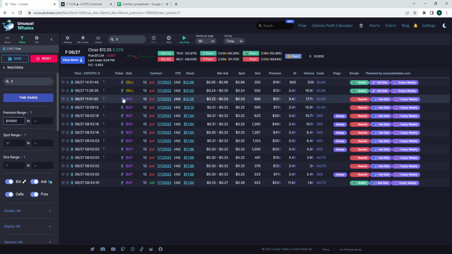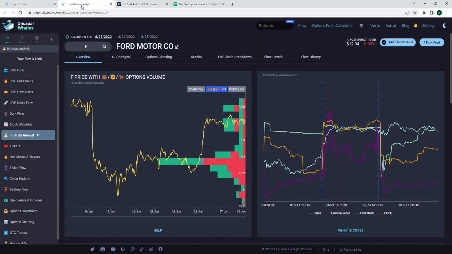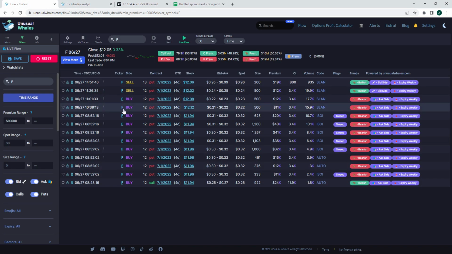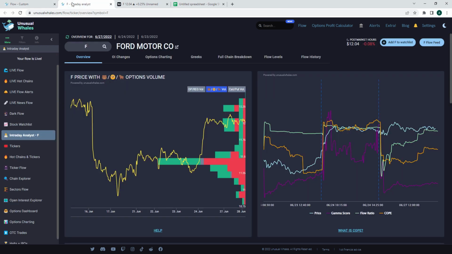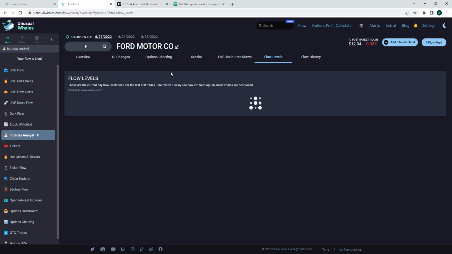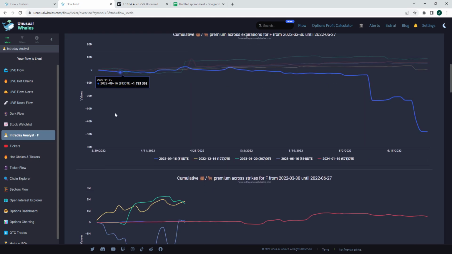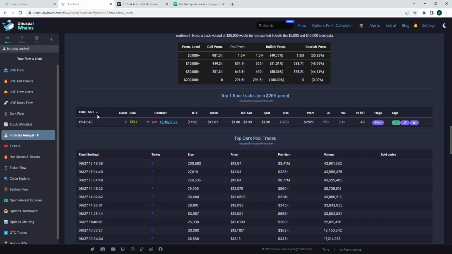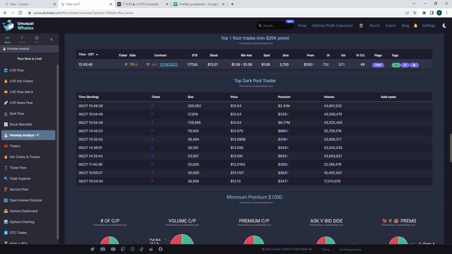And also I will sometimes come and take a peek in here. So if you just right click on the ticker symbol, it'll pull up your intraday analyst, and I will always go and take a peek at the flow levels every once in a while. And you can just kind of see what the floor traders are doing here. 172 days. Again, we don't care about what's 172 days away.